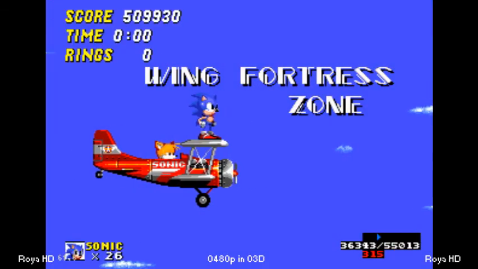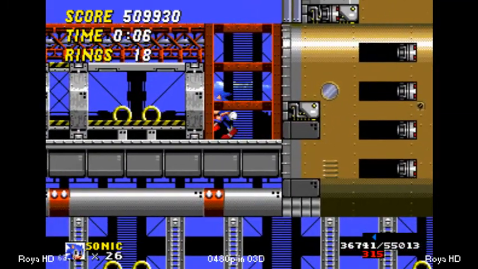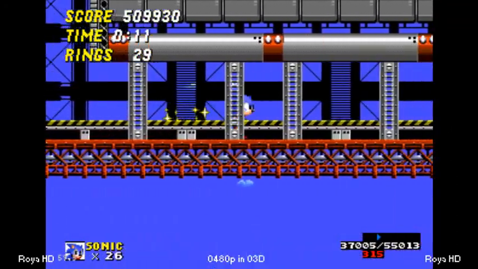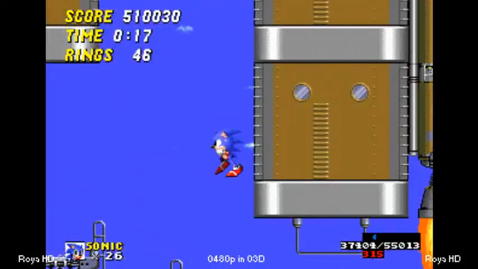Nevertheless, Wing Fortress Zone. Robotnik shoots lasers at the machine, and the Sonic Flyer goes down. Don't touch that panel that shoots you. That sends you slingshotted all the way to the other side. Just run past it and avoid the chicken that shoots eggs at you.